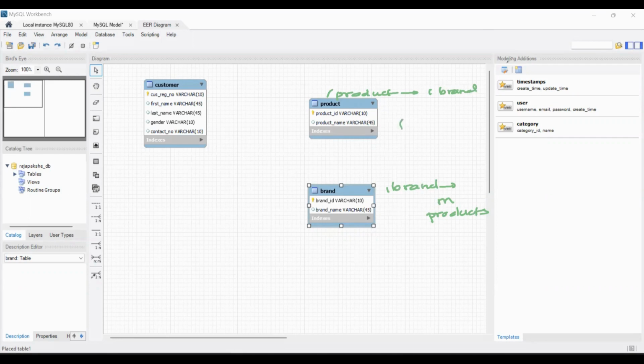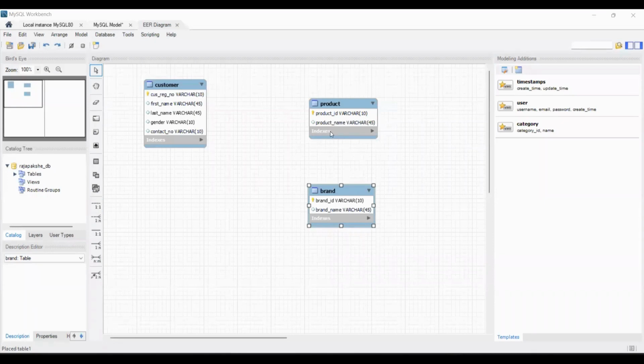So we can connect these tables using the connectors that we have over here. If it is one-to-one, we can use the first line. If it is one-to-many, we can use the second line, and the same thing is repeated. And we have many-to-many, which is this.